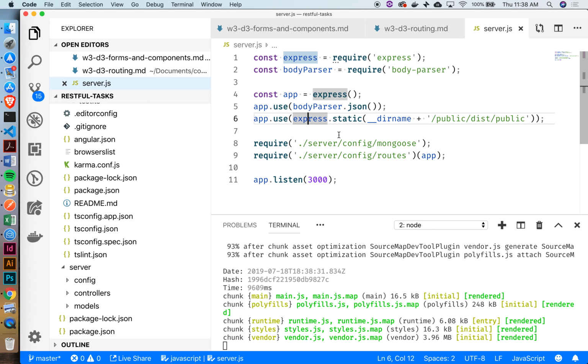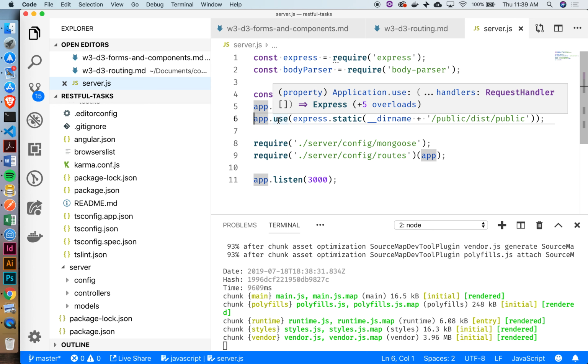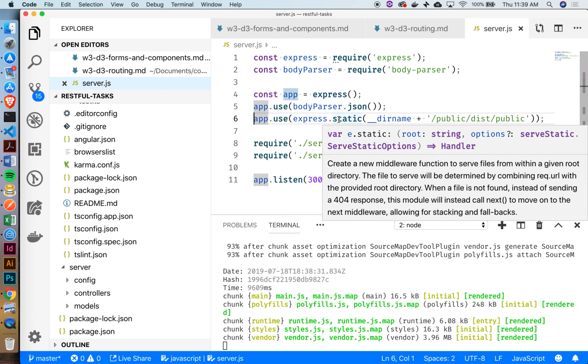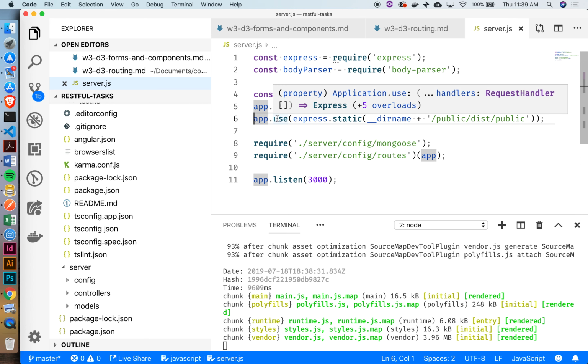So we're using some routes here down at the bottom. And we're also using this here. So on our main route, essentially, any request is going to run through all of these things. So it's going to run through all of our app.use directives here. So it's going to check to see, do we have that file somewhere? Okay. And if we go to the root route, it's naturally going to be looking for an index.html, and it would find it in here. That's what this express.static is doing for us.